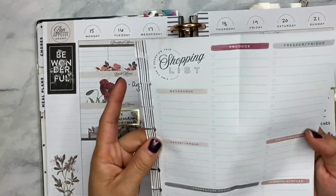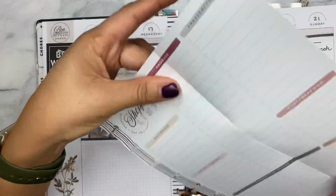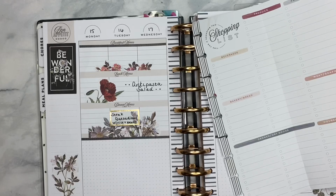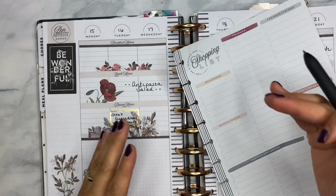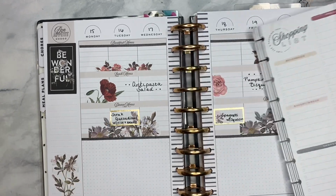Anywho, we are going to talk about grocery list making, because the way I make my grocery list, I try not to overbuy. I literally just get the items that I need for dinners. And in the case that there are sales or specific items that I need to restock on, I will make note of all of those things. So let's go section by section.